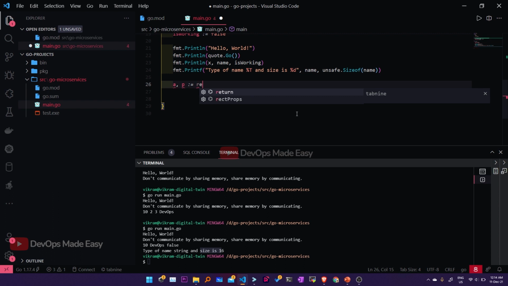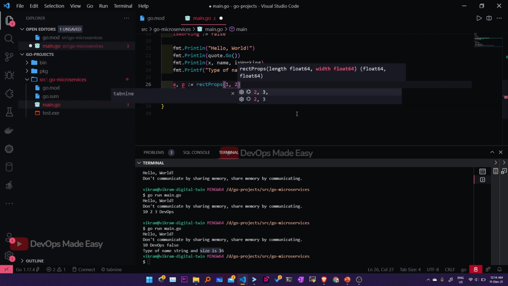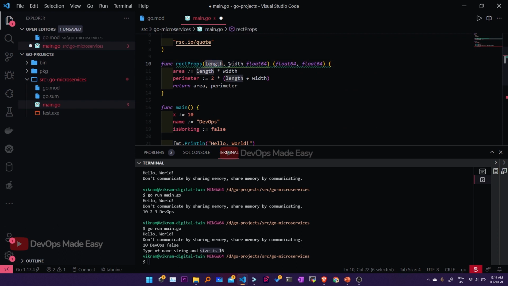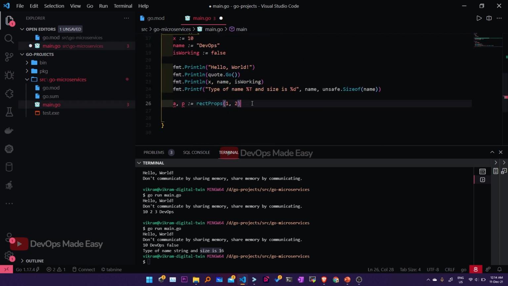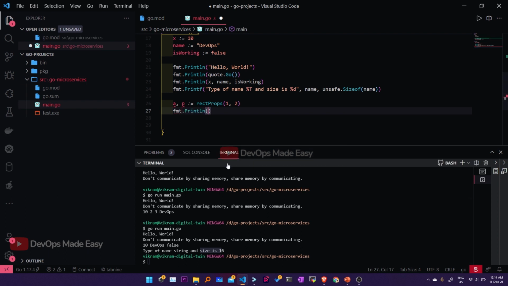Now I can use the rectangle properties, and the two values I wanted to pass are 1 comma 2. So 1 will go and replace length over here, and 2 is going to replace this particular width over here. Then I'm going to use fmt.Println to print the area and perimeter.